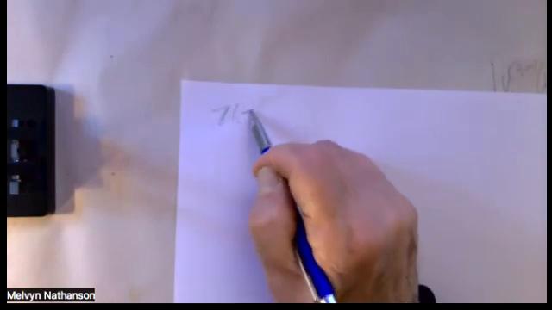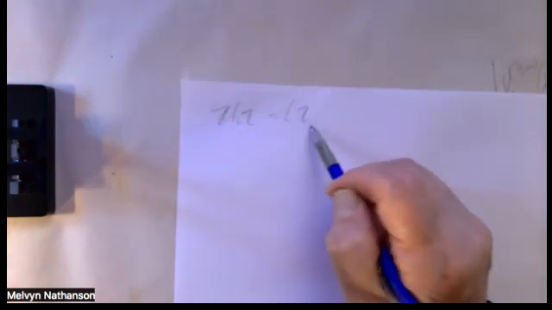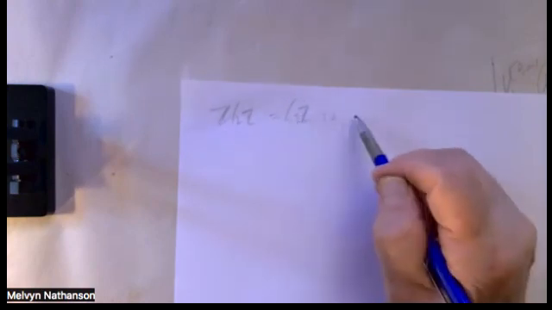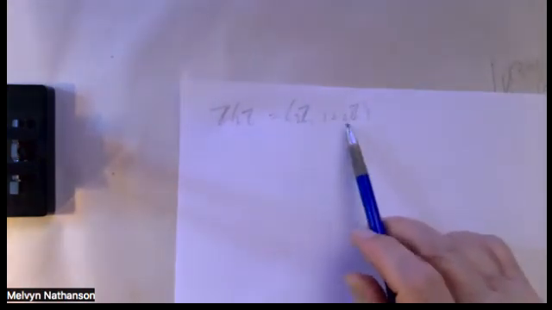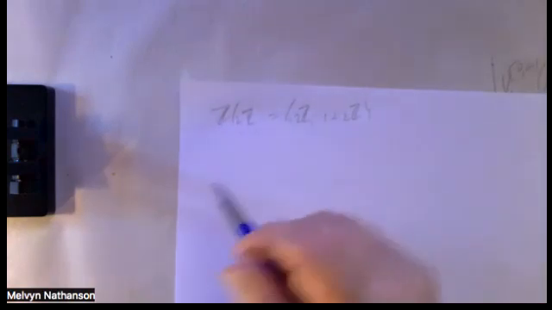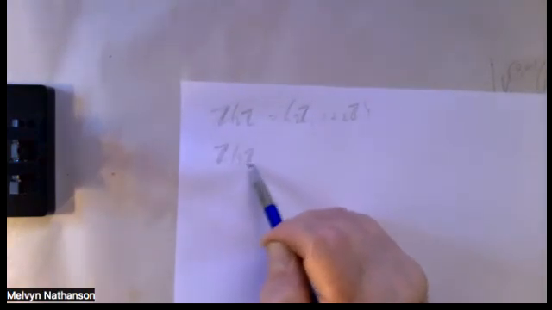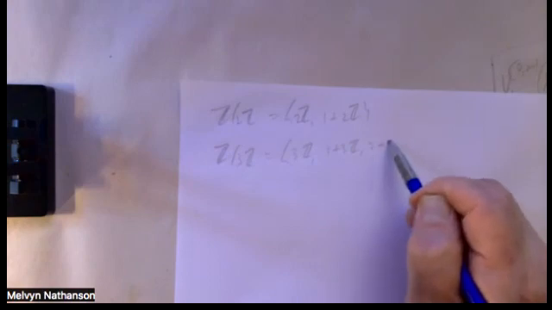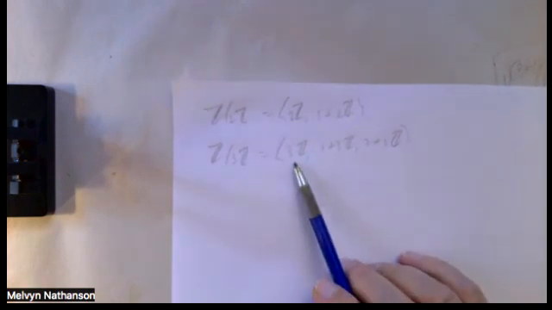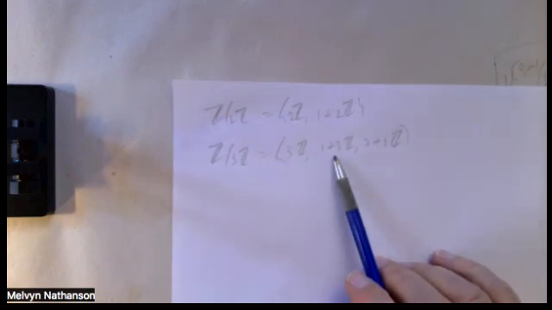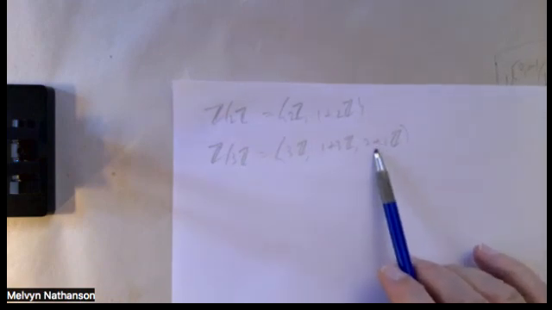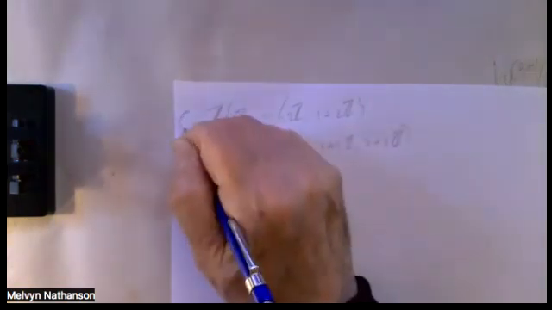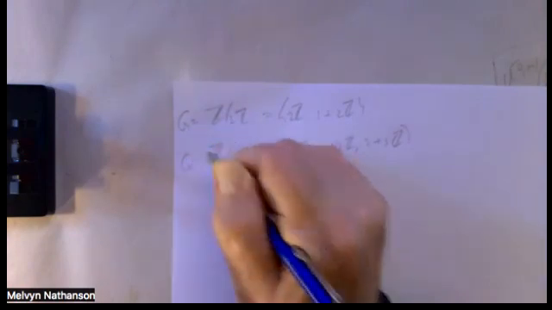So the congruence classes mod 2 contain two cosets, the even numbers and the odd numbers. The congruence classes mod 3 consist of three cosets: the multiples of 3, the numbers that leave a remainder of 1 when you divide by 3, and the numbers that leave a remainder of 2 when you divide by 3. So let's say this is my group G1. This is my group G2.